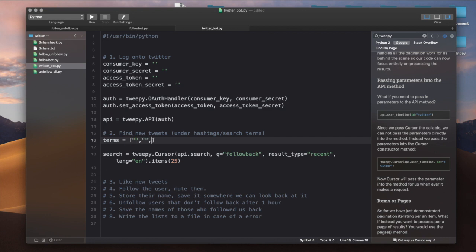Basically, those constructors that I was telling you about, when you have @Apple, then you have the amount of followers, whether or not you have a relationship, as if they're following you and you're following them, as such. So we can create a list with our different terms that we want to search for on Twitter.